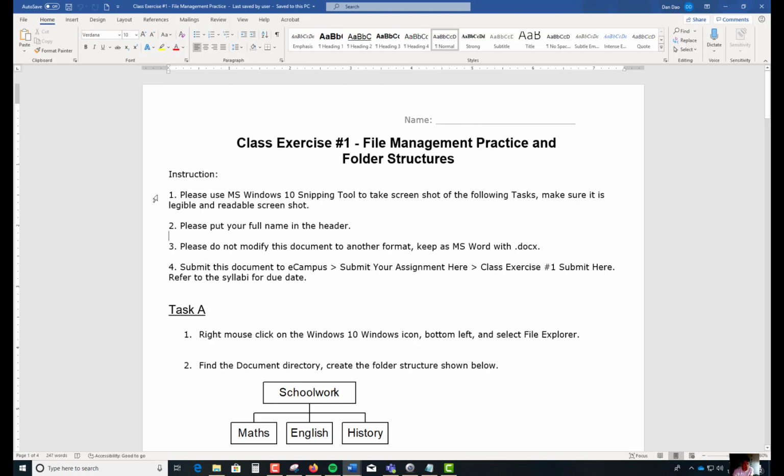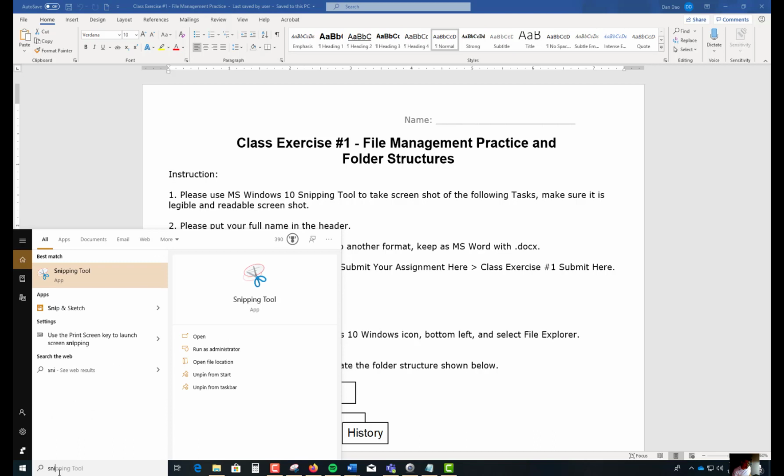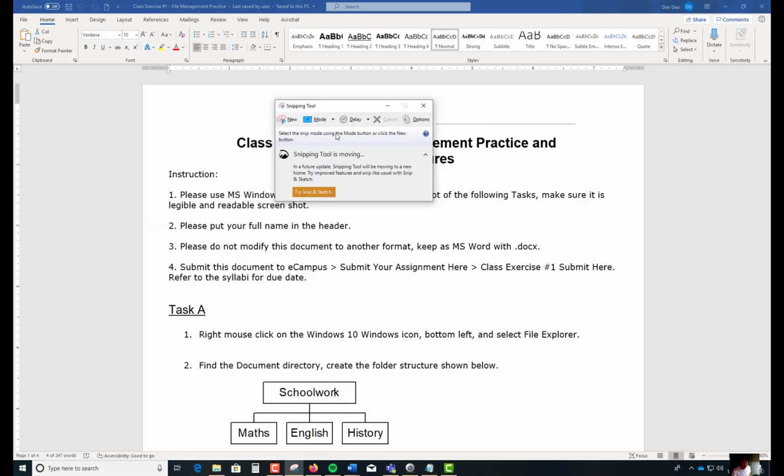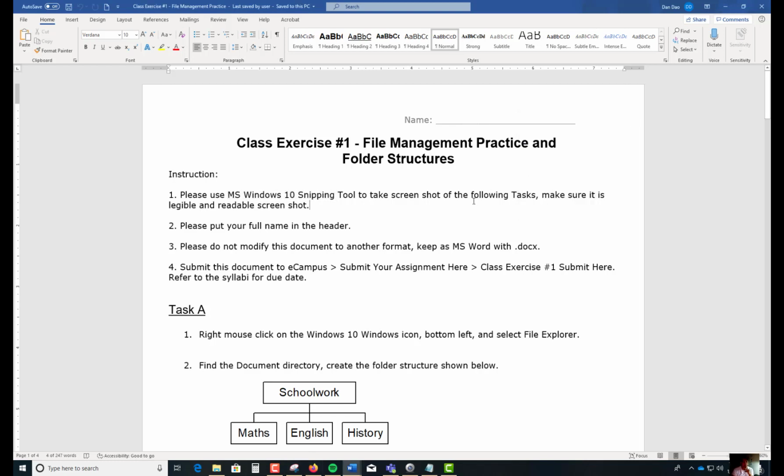First of all, the current system is Windows 10. That's what we're going to be using, the Windows 10 snipping tool, and I'll show you how to do that in a second here. So if you go down to your circle in your bottom left right here and just type in snipping tool, you're going to use this particular tool to take screenshots of items. Just have this handy. I always pin it to my taskbar at the bottom of my Windows operating system, so if I ever need it. The other one is make sure you put your full name on here.